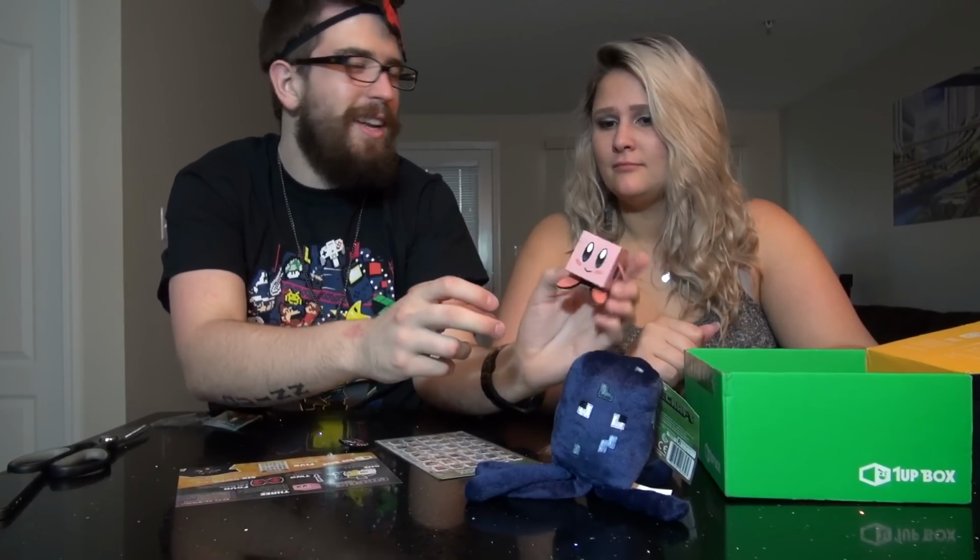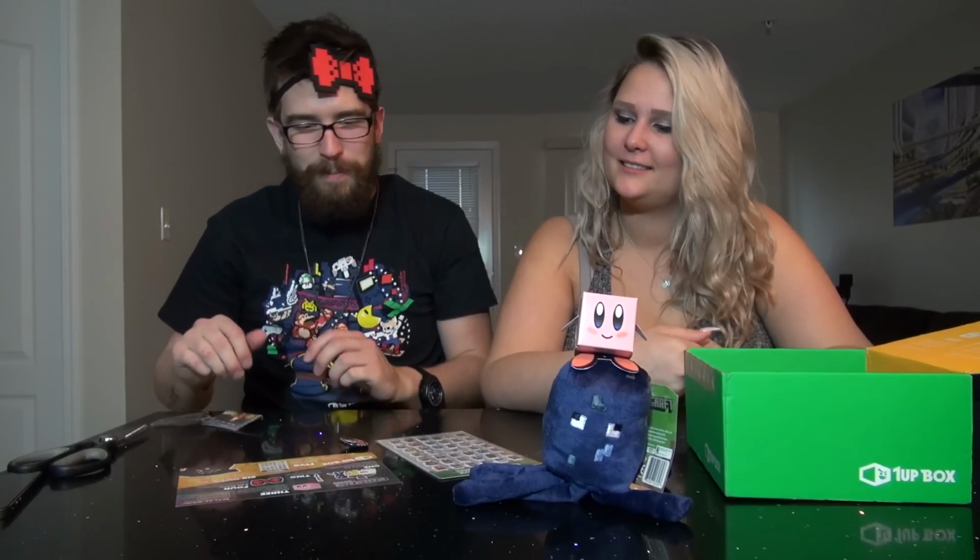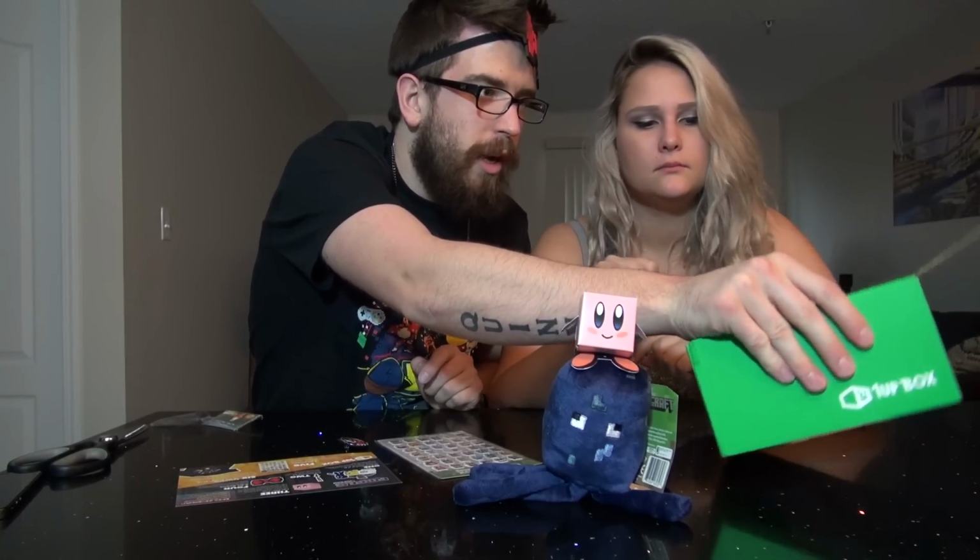And just like that, we have an adorable little box cubed Kirby. Kirby. No, seriously, look at this guy. He's adorable. He's so cute. He's got teeny tiny little feet. And too bad he doesn't get big and then suck... There you go. He's sitting on top of our little octopus or squid friend. So I think that about wraps it up.